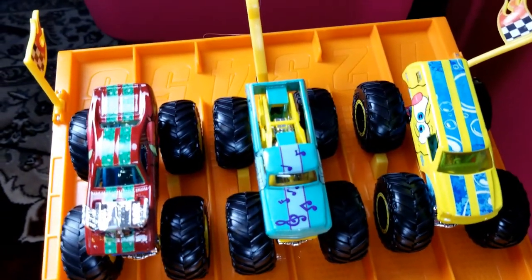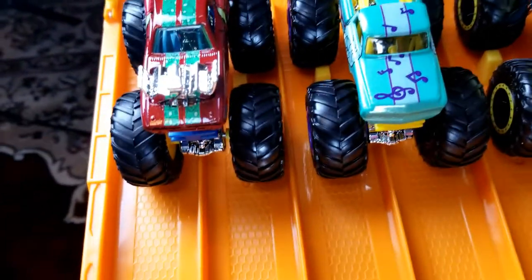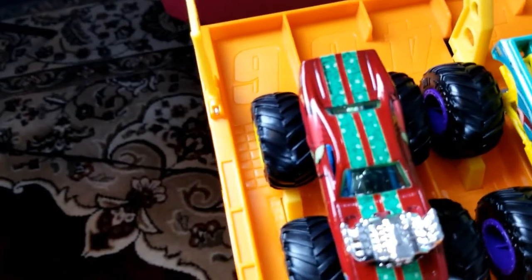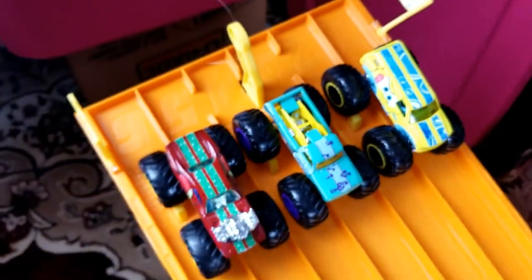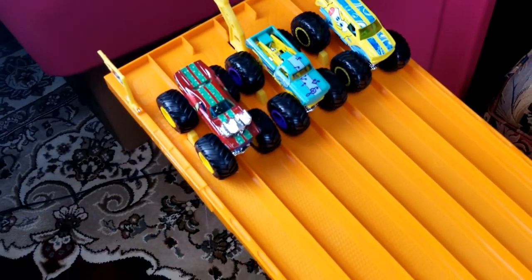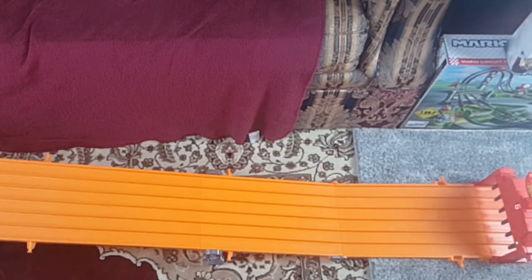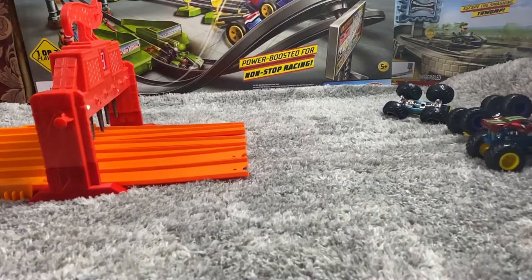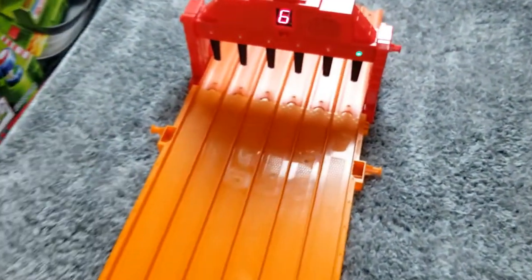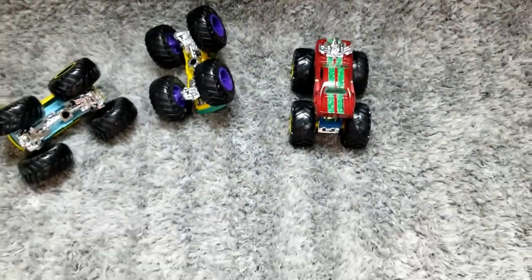Are the racers. Okay, for lane 1 and lane 2 will be SpongeBob, lane 3 and lane 4 will be Squidward, and lane 5 and 6 is Mr. Crab. Okay, so let's go ahead and race them up. Ready, set, go! Okay. Winner, lane 6. Lane 6 is Mr. Crab. There you go.